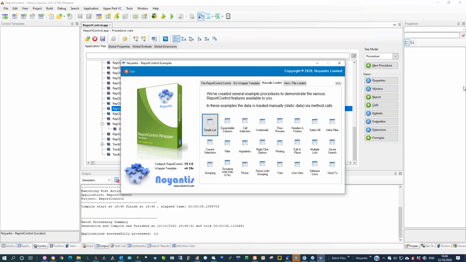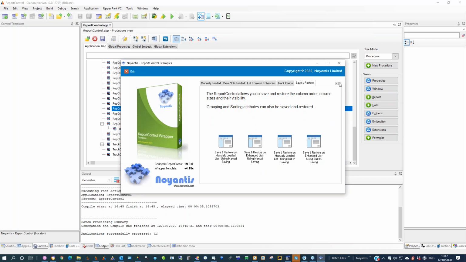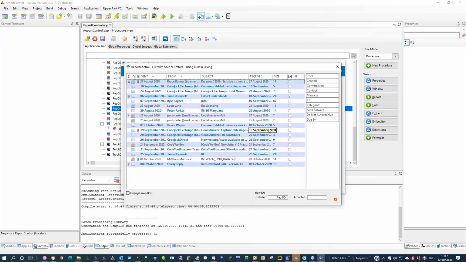In the last release there were the big changes to the built-in save and restore, which is great. But what I didn't realise, there we go, is that we'd omitted, under a particular condition, the setting for add new columns and remove old columns. So that has now been corrected. Basically, yes, any new columns you add in your design will now be added. So there was a bug there, and that's been repaired. I'm just digging through my notes now.